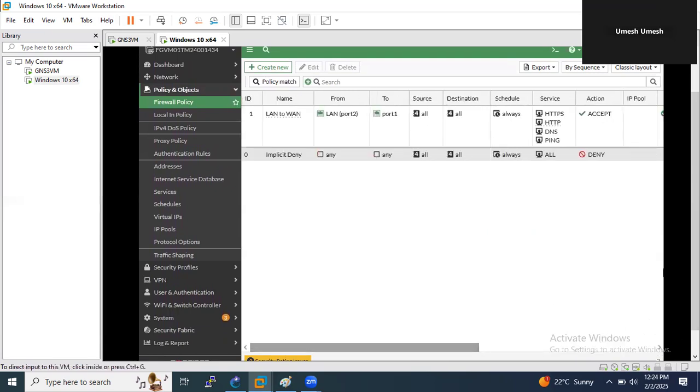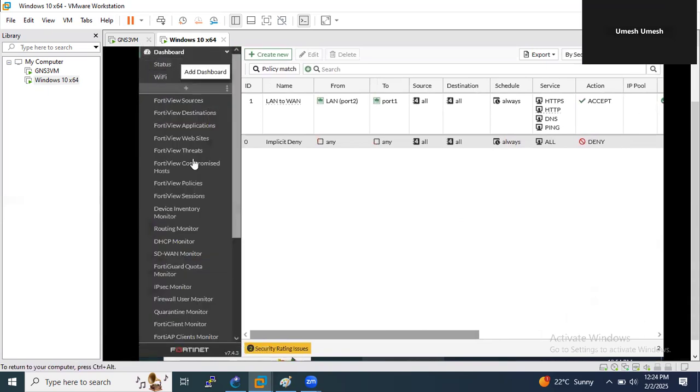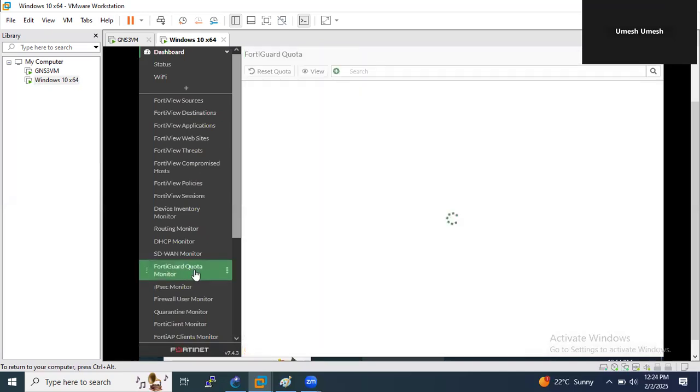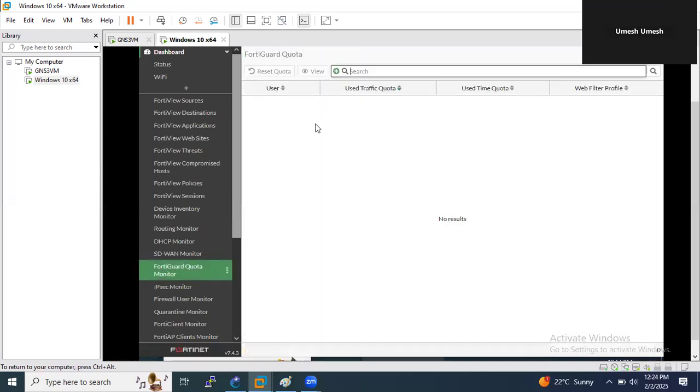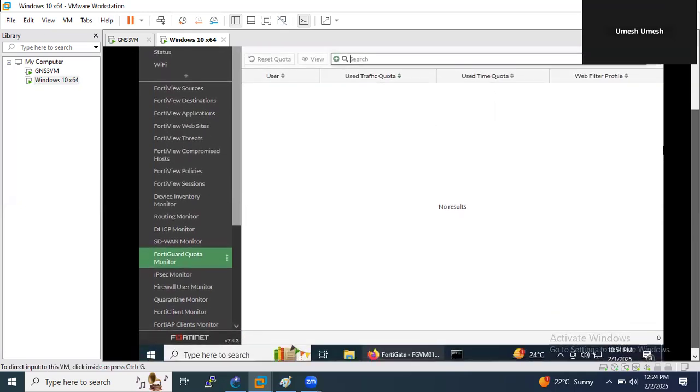Before that, I would like to show you one thing. For verification, you have to go to the dashboard, where you will see the FortiGate quota limit monitor. Till now you can see there are no logs related to the web filter profile for quota limit that I have shown you.